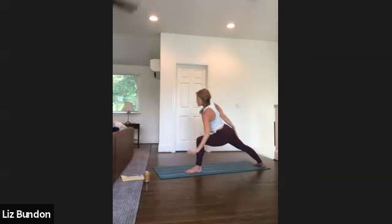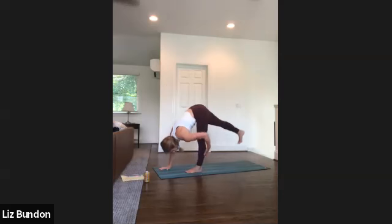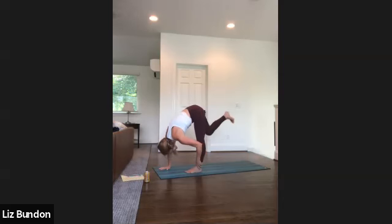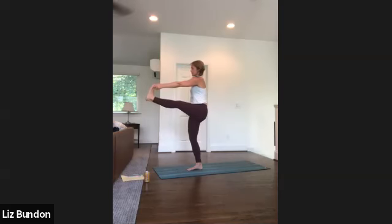Side angle, bend into the left leg, left hand down, right arm over. Ground your warrior three, fold over the left leg, right toes are pointing down. Set right foot down to meet left, big toe hold. Peace sign fingers to those left toes, stand up tall.